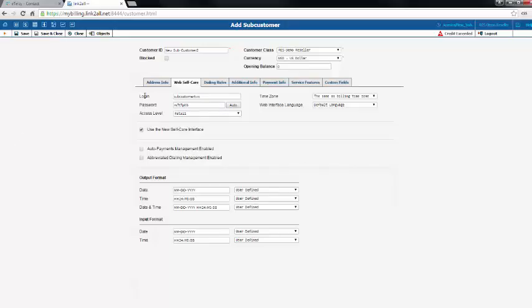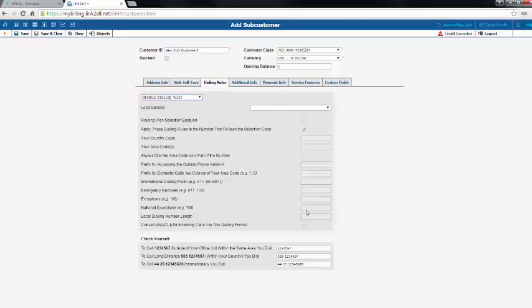Dialing rules, once you get to this section, I will explain that in a different session as well. There are a lot of things I will explain to you. I just need to get you going today so you can start selling and testing accounts. Make sure it's always enabled, and make sure its routing plan is checked. This is very important, otherwise your accounts won't work.